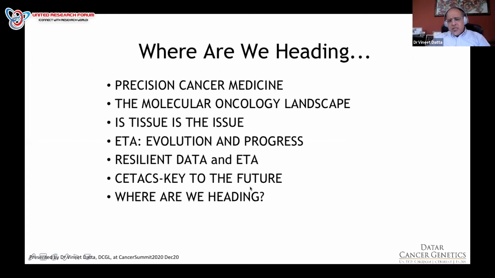So over the next 30 minutes or so, just sharing with you the molecular oncology landscape, how we've looked at integrating both tissue along with blood as a comprehensive molecular analysis option for patients who are struggling with the current therapy options, how the encyclopedic tumor analysis came about, what's been the data that we've shared so far with the clinical community internationally, and where are we heading in that regard.